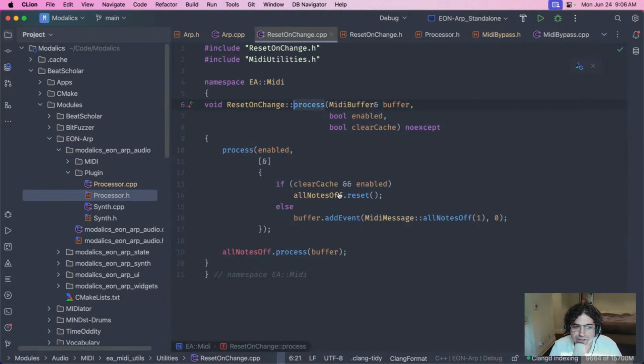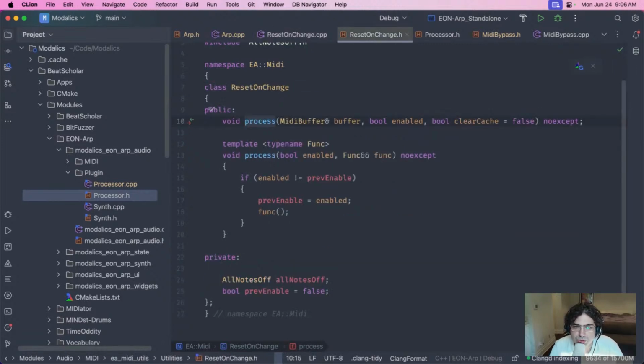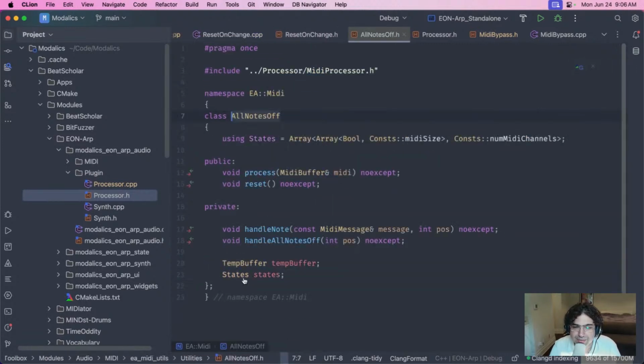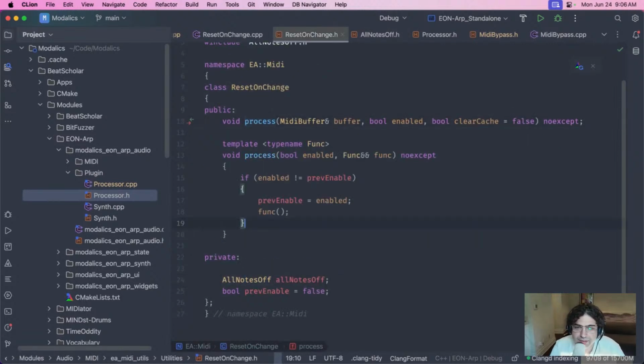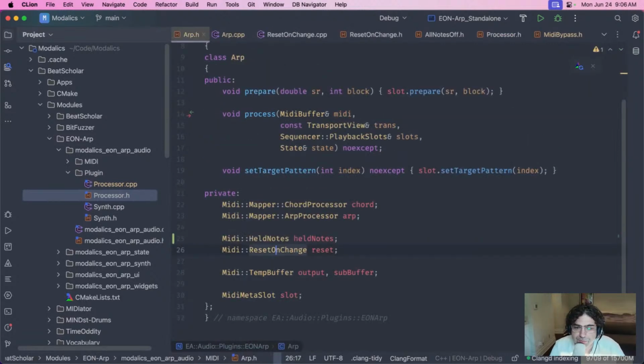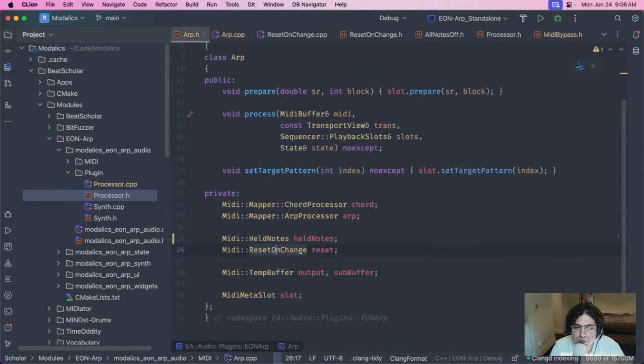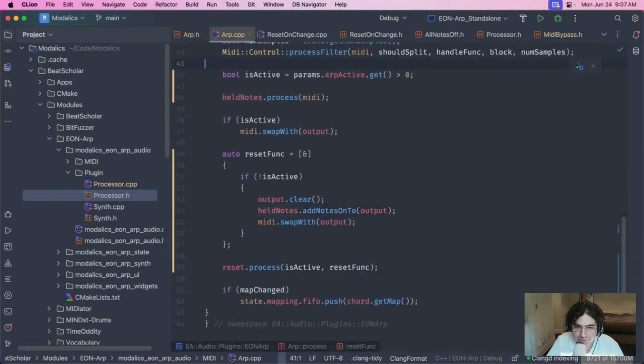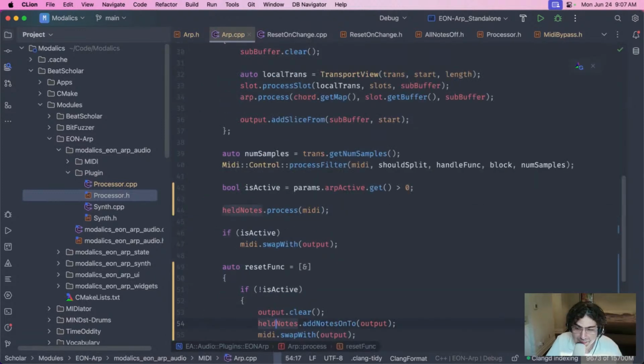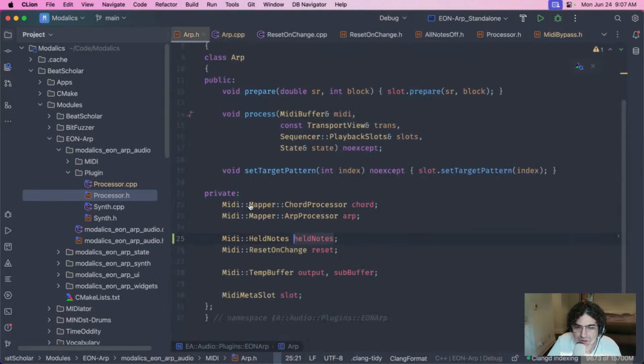All notes off, here it is. So I think this all notes off element is exactly for that. It's exactly for keeping state of what's pressed. So yeah, I can hold two of these, and I think that's what I used to have in my previous version, something that might manage the state in a neater way.